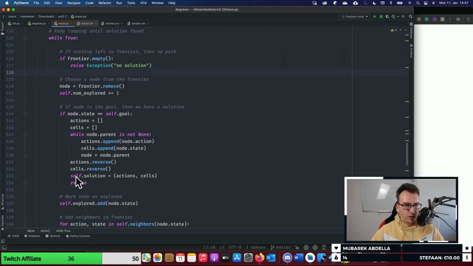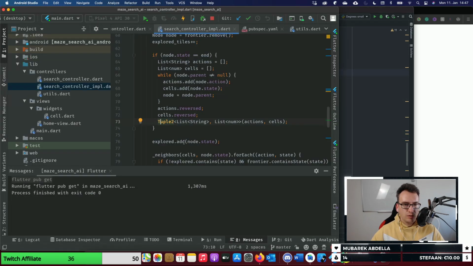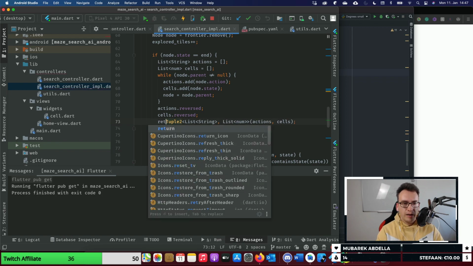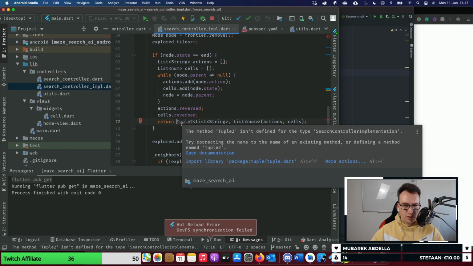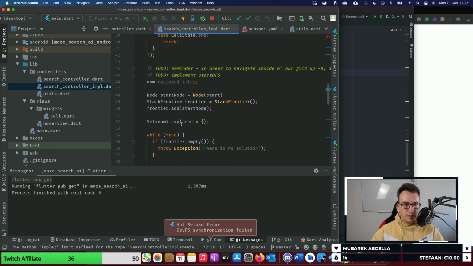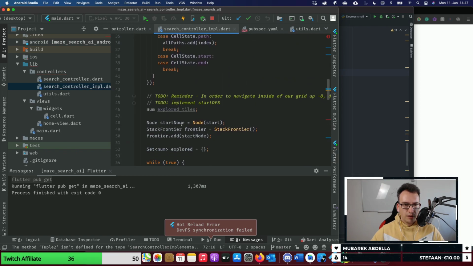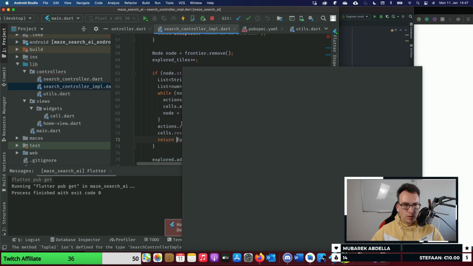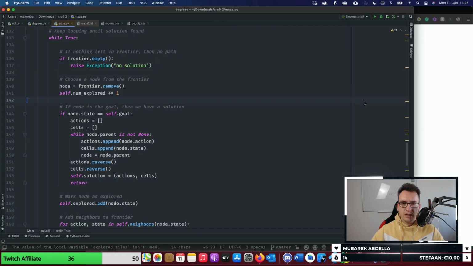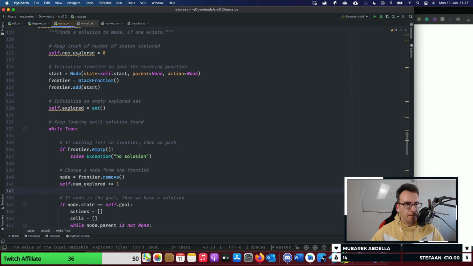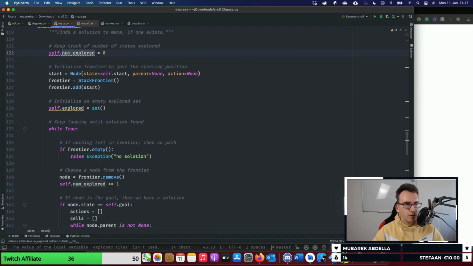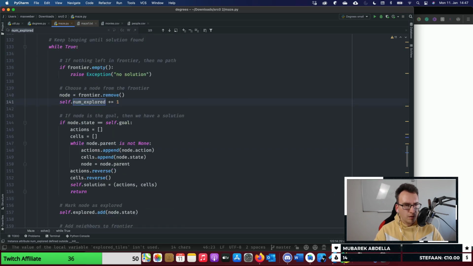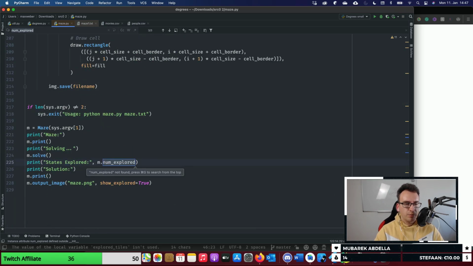And at the moment, we don't really have a good place for our solution. So with that in mind, I just return it at the moment. And the method is complaining. For what do we need this explored tiles anyway? It's getting exposed at the end.